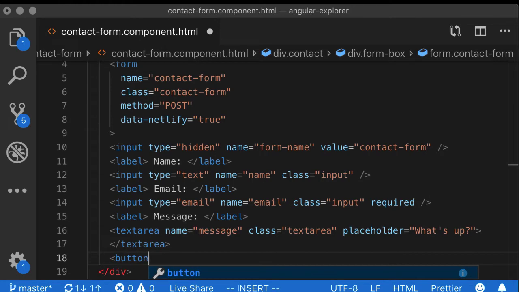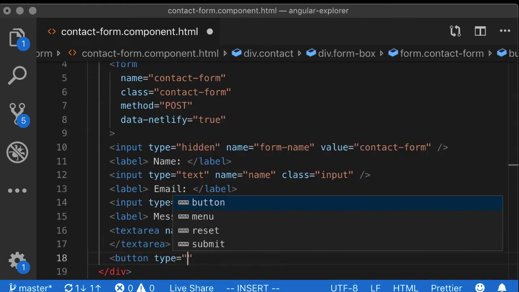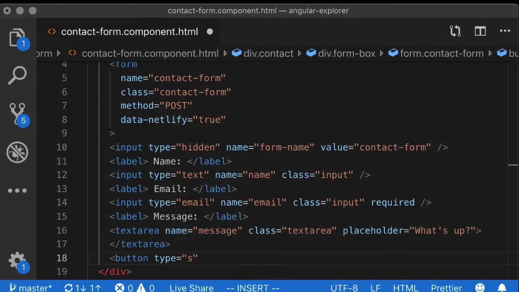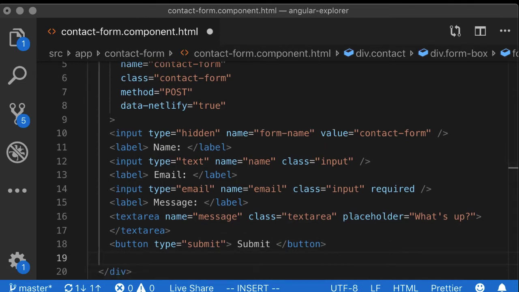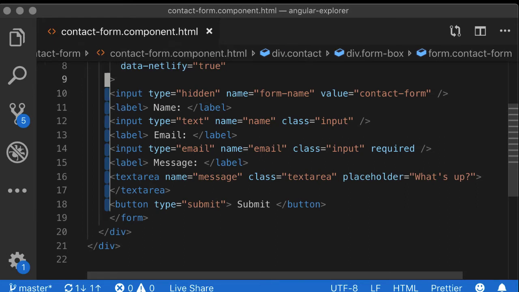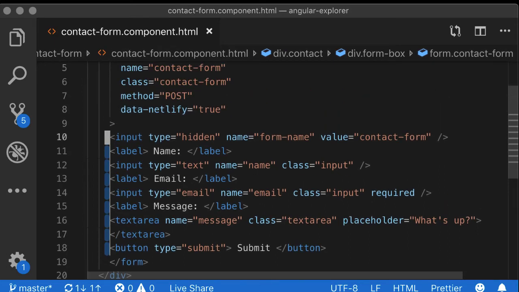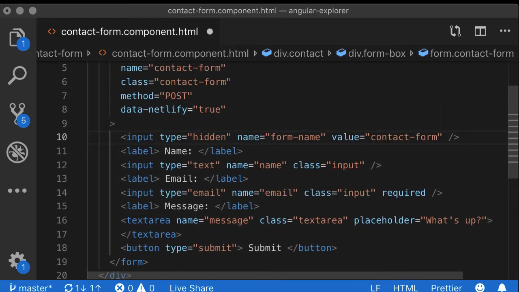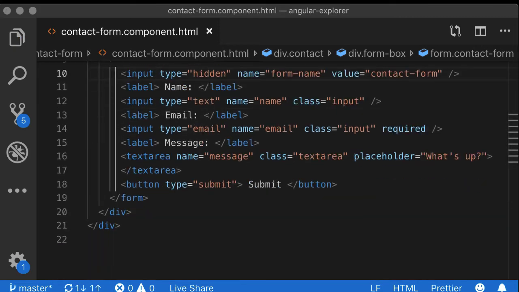Finally, we will add our button type submit. There we go. And have it say submit. So you see a lot of redundancy in this form, but redundancy is good here. Let me go ahead and make sure that I have this spaced out correctly, formatted correctly.